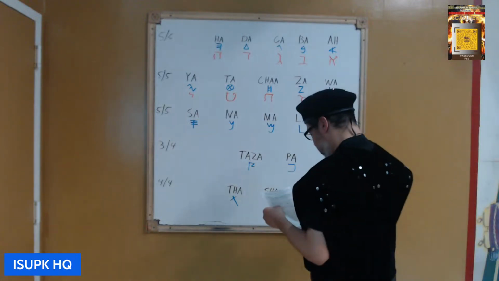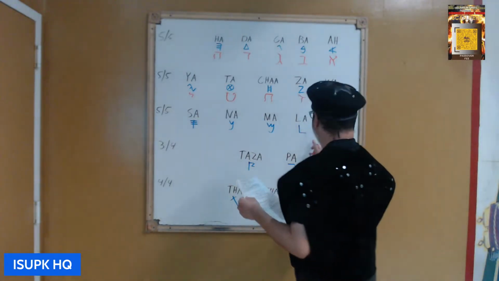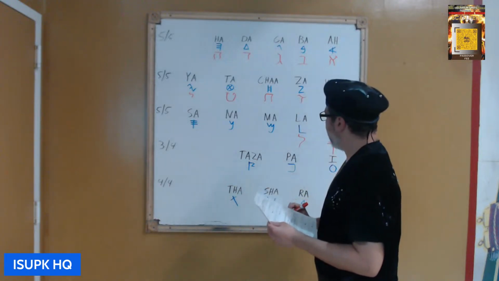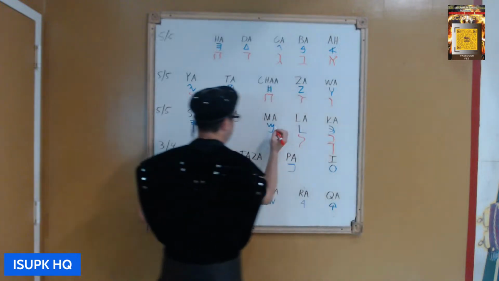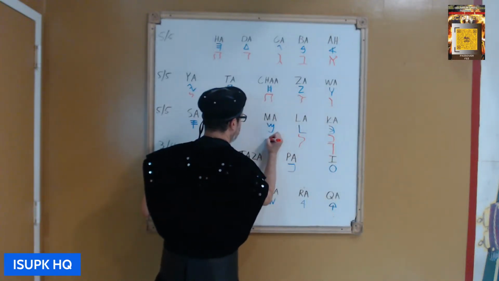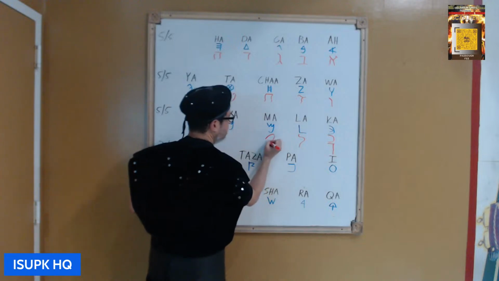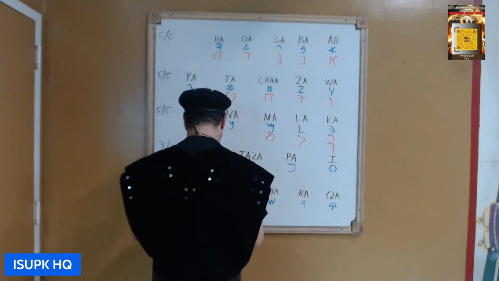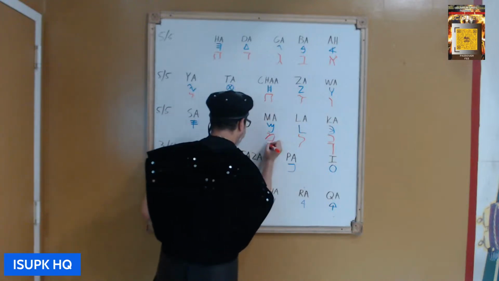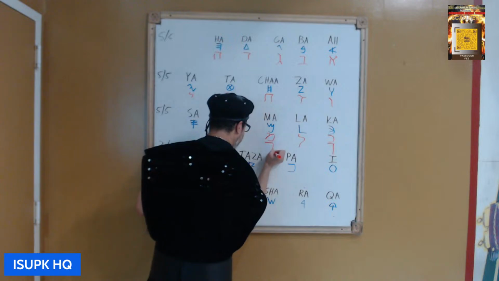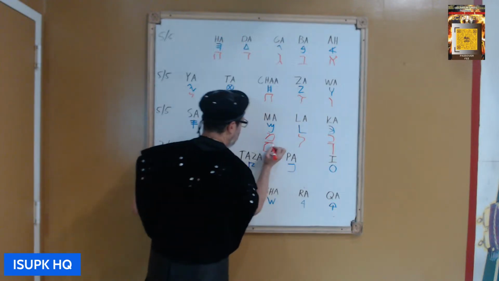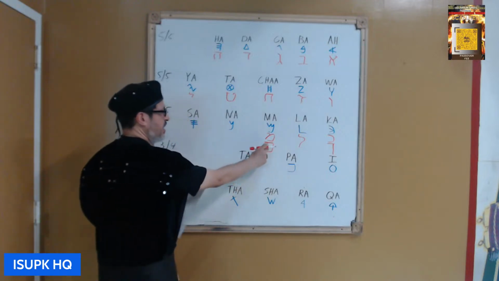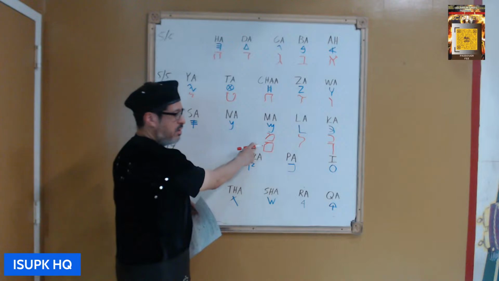Now we have the ka, la. So the la be like this. Then you have the ma. Now the ma has 2 different characters too. So you have the one that's kind of curved, and there's an open space. Then there's a squiggly at top. And then there's another one, which is more squarish, but it's connected. It has the lip over. So this is the secondary character when it appears at the end of a word.